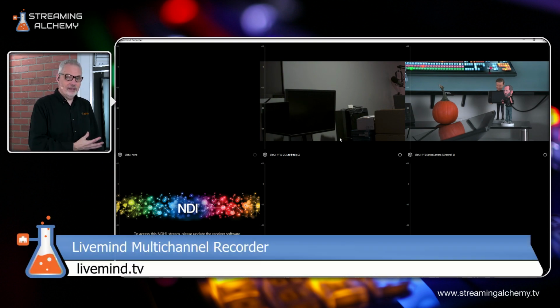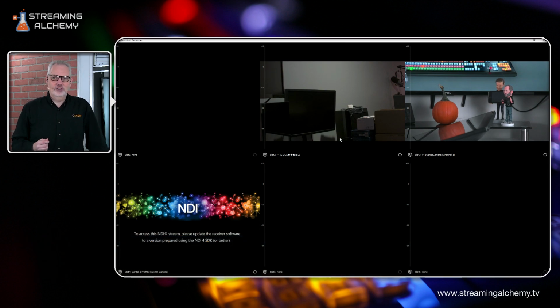What this app will let you do is set up a system to record all of the NDI feeds you have available on a given network. And what makes this different is that in NDI 4, you now can record feeds natively. I believe they use SpeedHQ, which is a proprietary protocol that NewTek has developed and really refined over time. So it lets you record in that native NDI protocol so you don't need to do any transforms now.